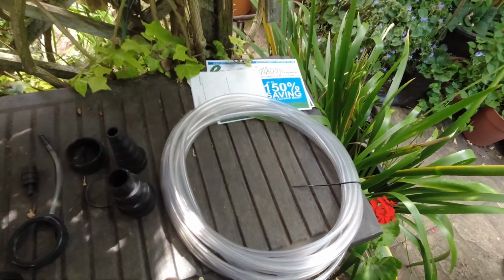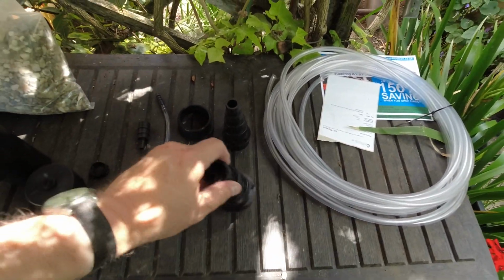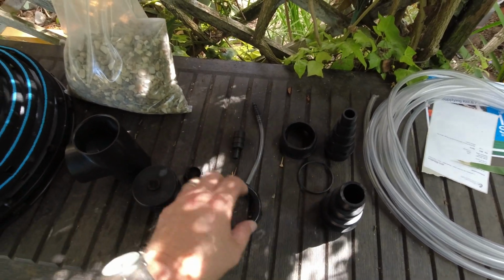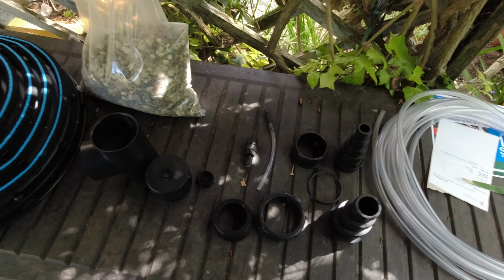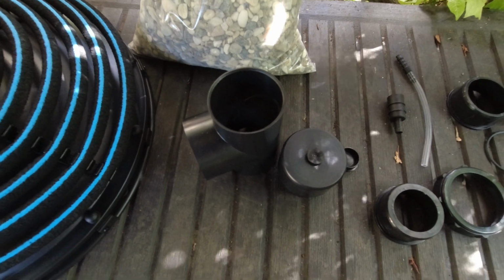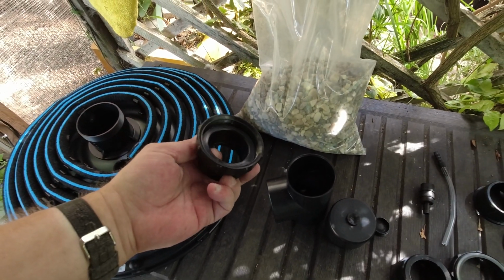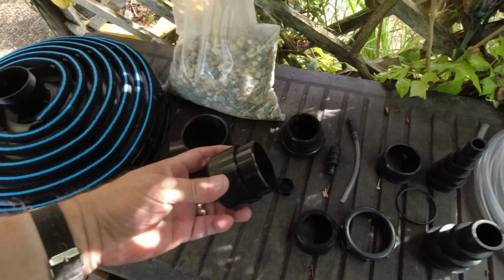Right, I've unpacked the box. We get a lovely long length of air line. We get a few different hose tails, some pipe adapters, an O-ring, I haven't figured out what that's for yet, threaded nuts from there. We've got a T-piece, got this piece here which screws onto the top of there. It looks like there's an adapter inside an adapter there, but I can't get it out, so leave that there.